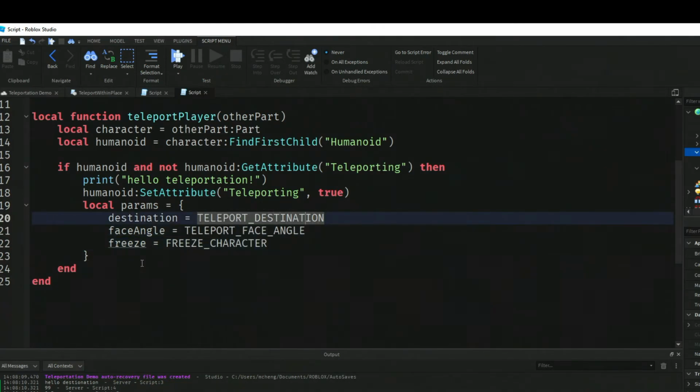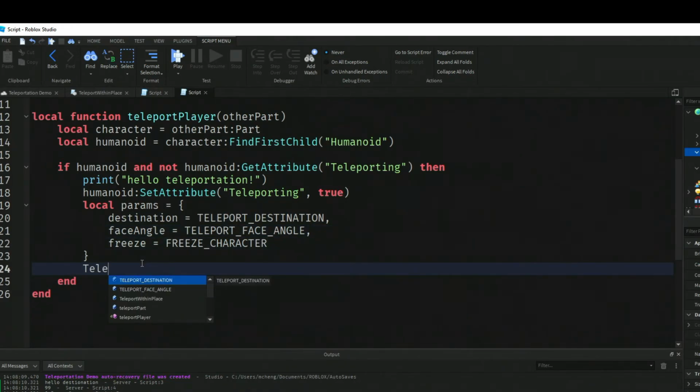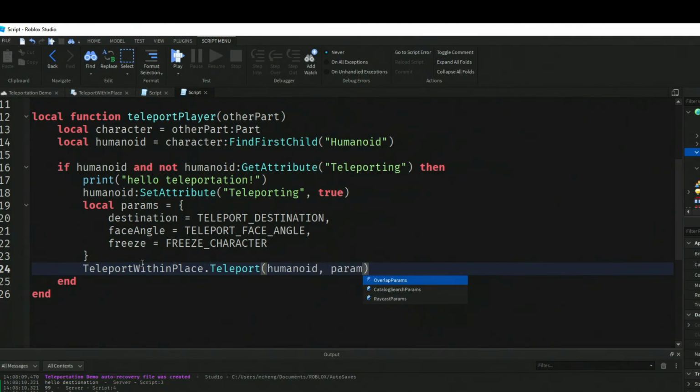And we do need commas here because these are parameters. All right, and again, we're going to teleport within place, and we're going to teleport our humanoid with those parameters.